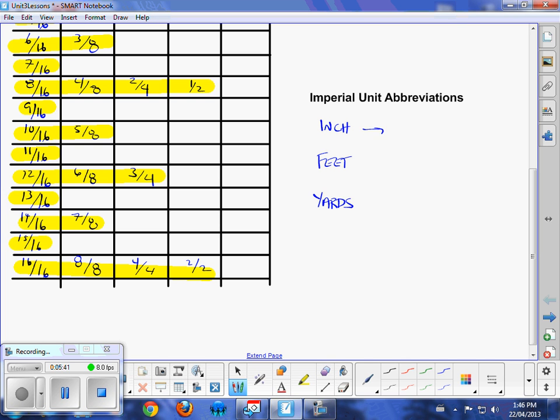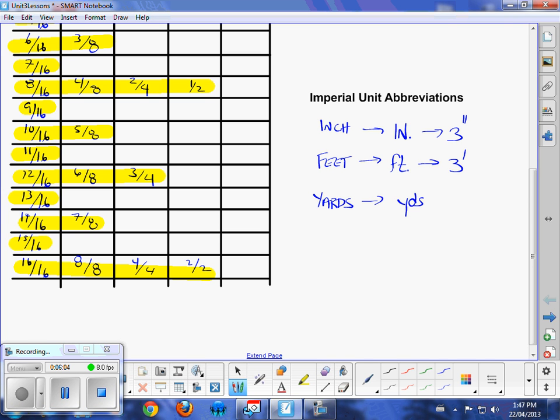All right, so inches can be written as IN, but the one I prefer the most is the double hash marks. So for example, 3 inches would be 3 with the double hash marks. Feet are usually FT. Again, 3 feet would be a single hash mark. And yards, to the best of my knowledge, is just going to be YDS. You can't really get away from yards.